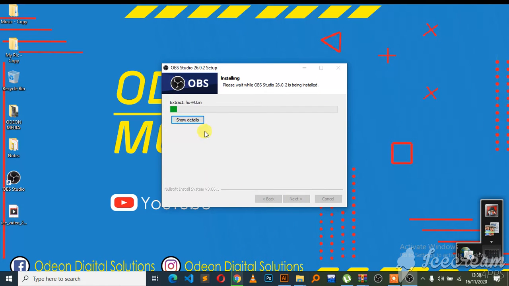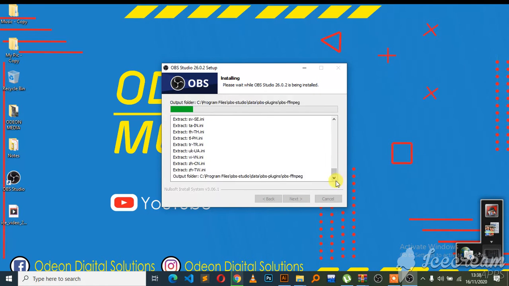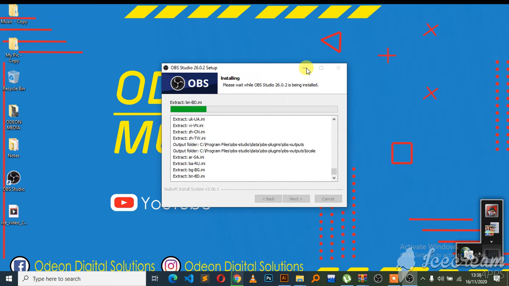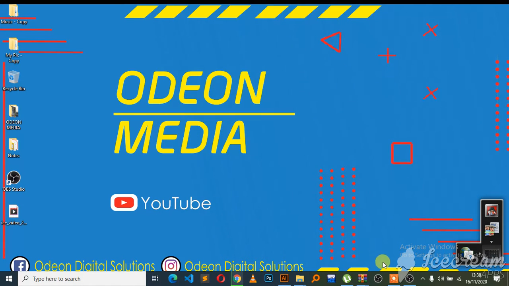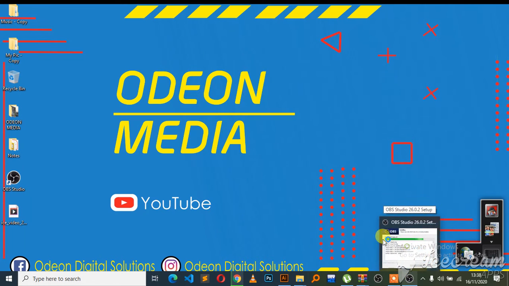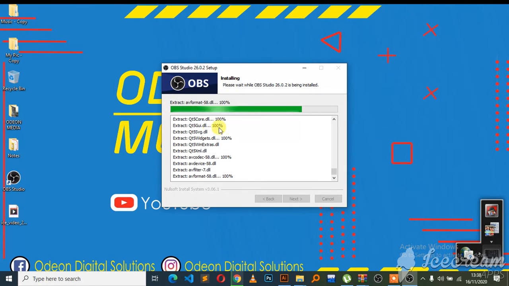Then click on install, but I don't have to do all this. Let me just wait for this to finish, but I already have the software on my machine. So this is just a simple step on how to install OBS. Once you have installed OBS on your machine, we are going to wait for it to finish up.